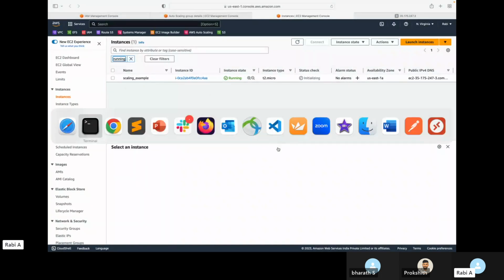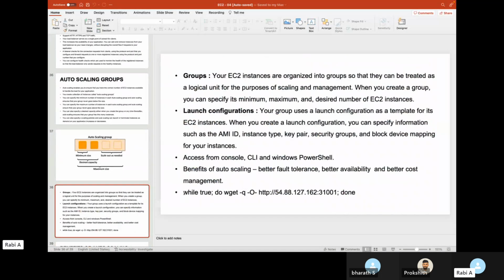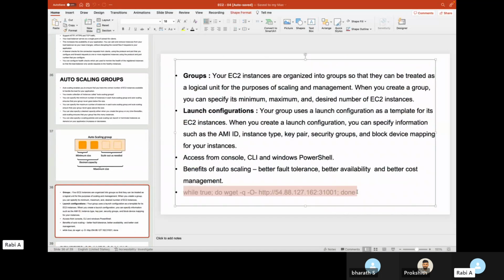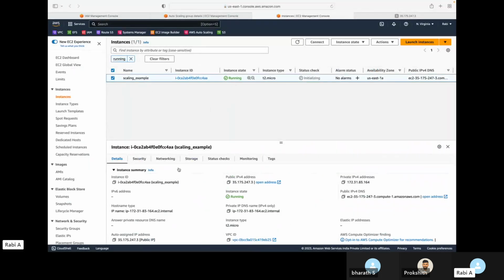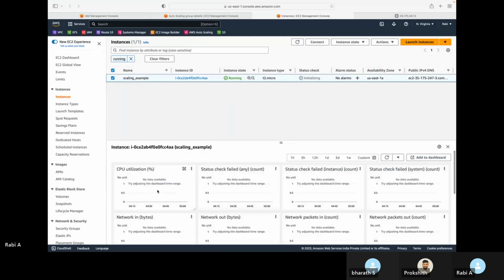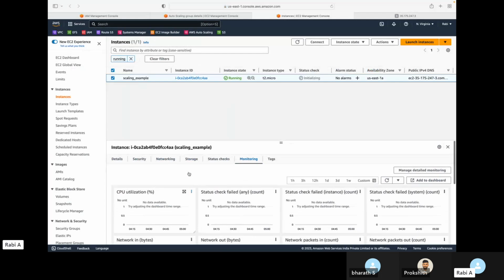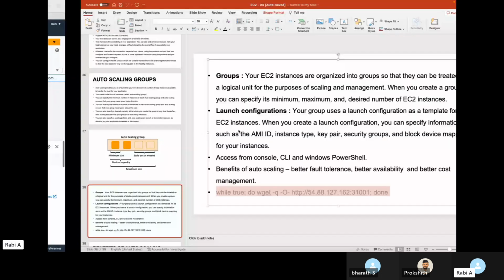Now what we will do is we will manually increase the load on the server. So we are going to do an infinite loop. So here, this last one that you see, I'm going to run this command, which will create an infinite loop on the server. Okay, which will again put the load on the server. So as of now, if you go to this monitoring, you can see the CPU utilization here. The data is not yet available. So let's do one thing. Let's try putting the load on the server.